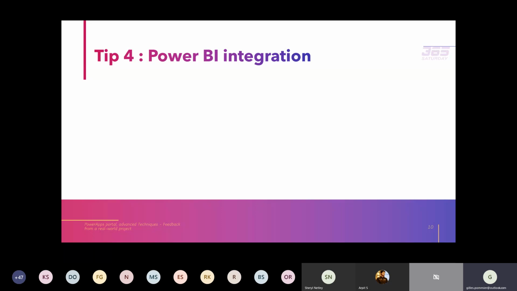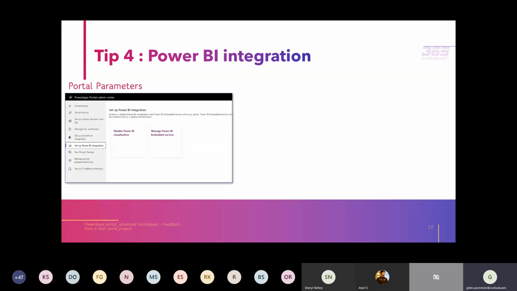The Power BI integration. So this one is an easy one. So if you want to do the Power BI integration, then you go to the portal parameters, and in the portal parameters, you can set up your Power BI integration. So if you click on enable Power BI integration, then you can put your reports in a Power BI page.